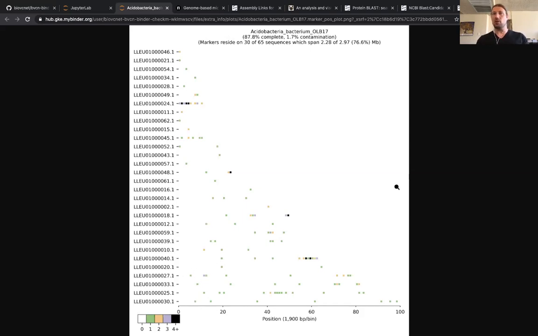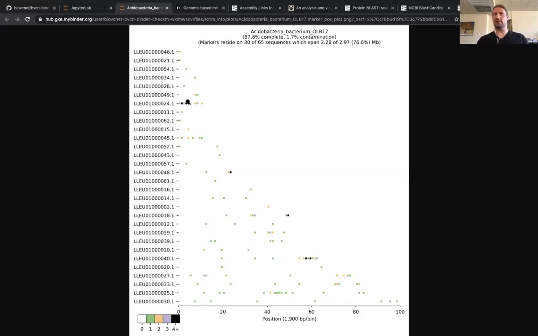Now, these colors are shown here in the legend. Each block is, in this case, 1900 base pairs, and the color shows whether there are 0, 1, 2, 3, or 4 or more marker genes present within those 1900 base pairs.